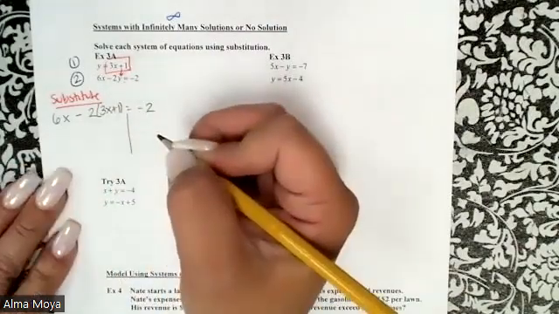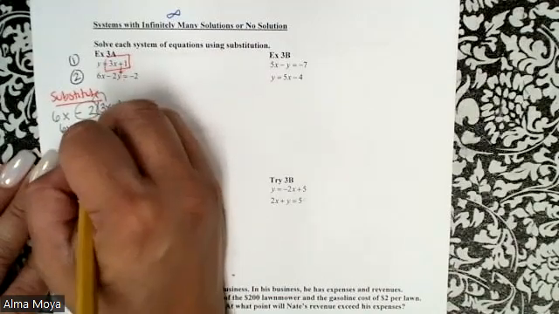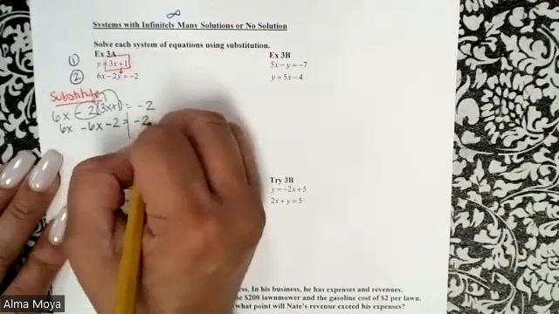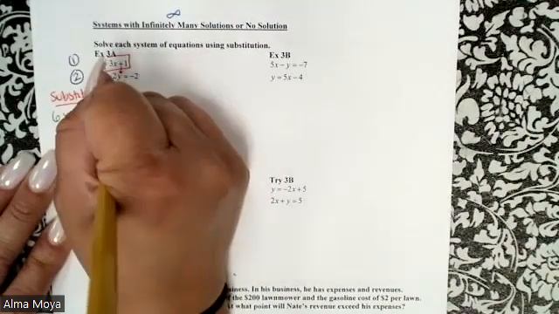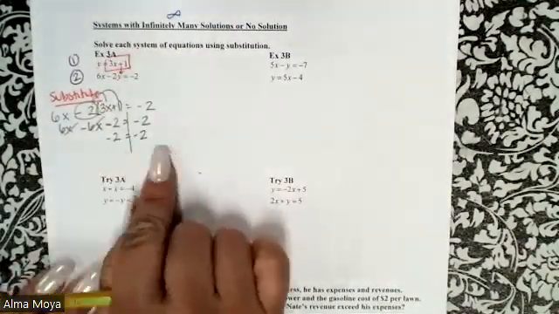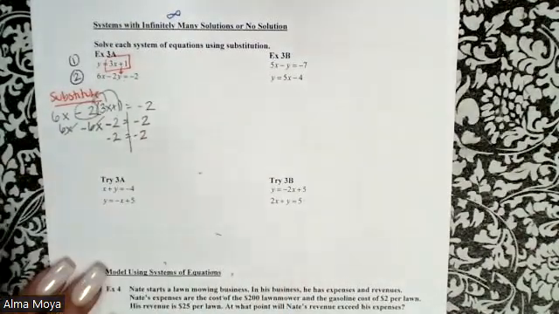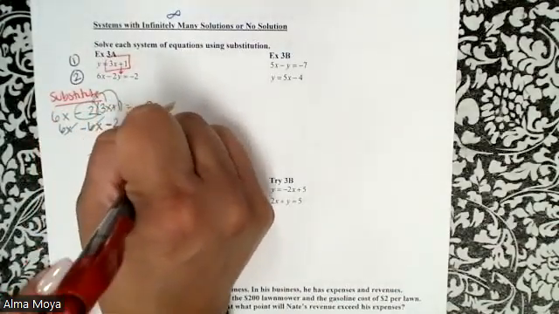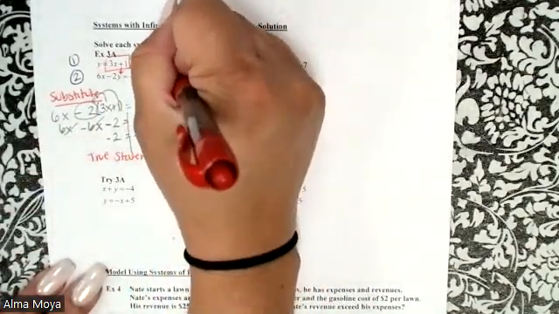1. So now that is 6x. I'm distributing a negative 2. Negative 2 times 3x is negative 6x. Negative 2 times 1 is going to be a negative 2. Now, when I combine like terms, 6x minus 6x, those actually eliminate. And I'm left with negative 2 equals negative 2. I have no variables here. So all my variables canceled. And that is a true statement. This is a true statement. So because it's a true statement, this is going to be infinitely many solutions.